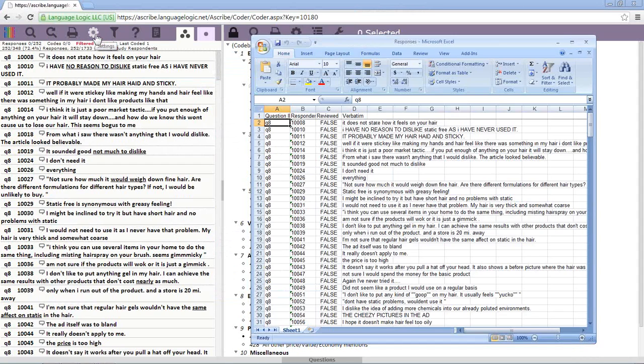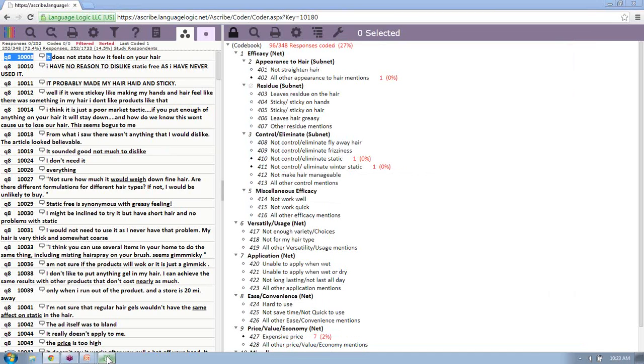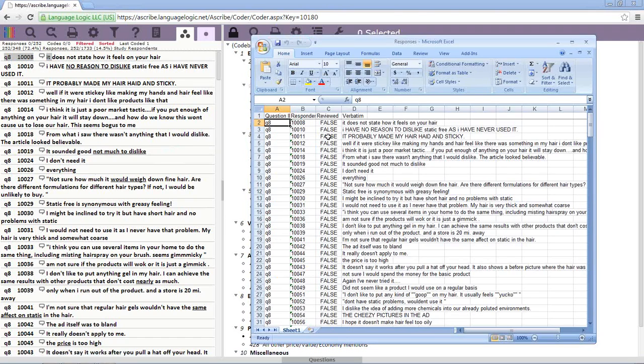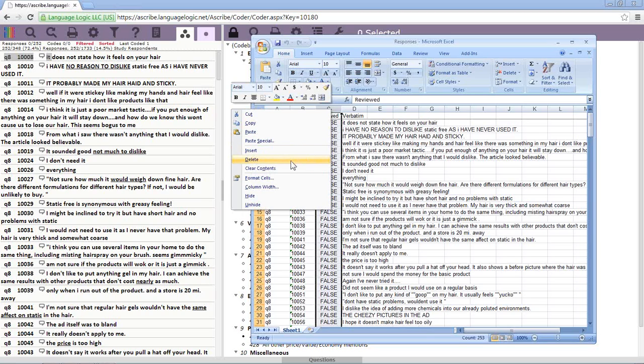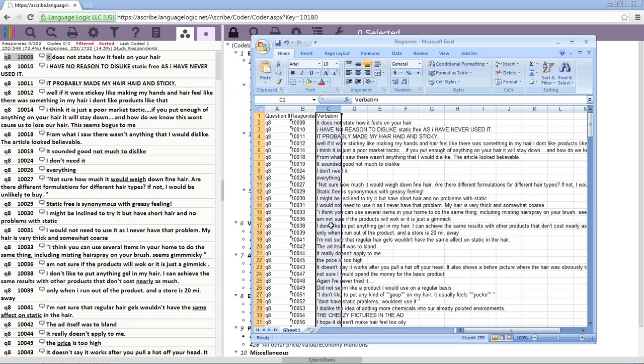And we're getting ready to go over this settings icon here. So in this case, I was showing my question ID, my respondent ID, and my verbatim. So what it's reporting is my question ID, my respondent ID, whether my verbatim was reviewed or not. This little icon is my verbatim reviewed. I know that's one of the things that's a little confusing to some people, but that is always attached to our verbatim. That's why we have a reviewed column here. And then the actual verbatim. Okay? If I wanted to send this to a client, probably what I might want to do would be delete that out, and then I can send this verbatim report for my uncoded responses to the client.